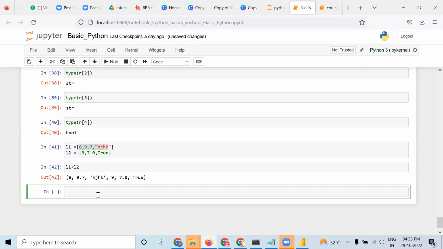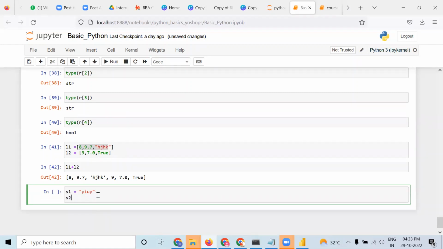There is one more thing. In case of string, we can use join. So I am mentioning S1 equal to some letters, and S2 equal to some letters.